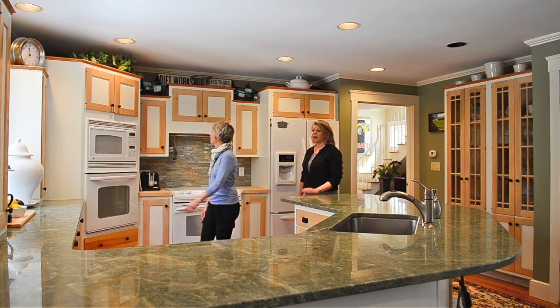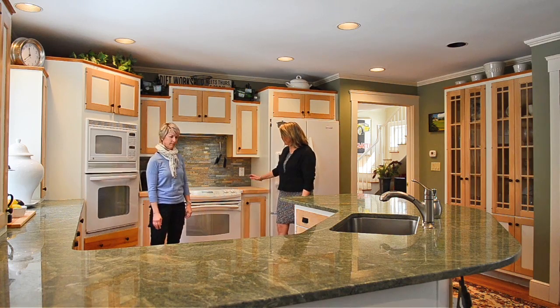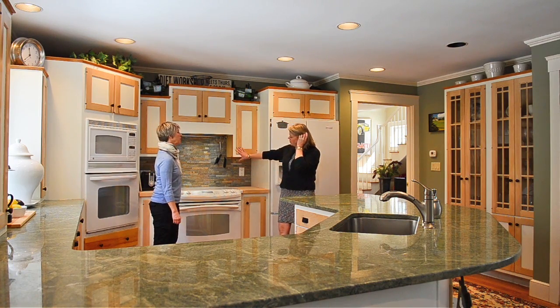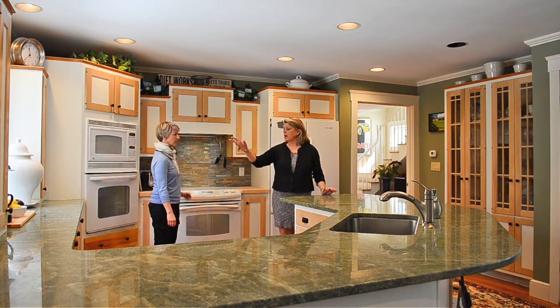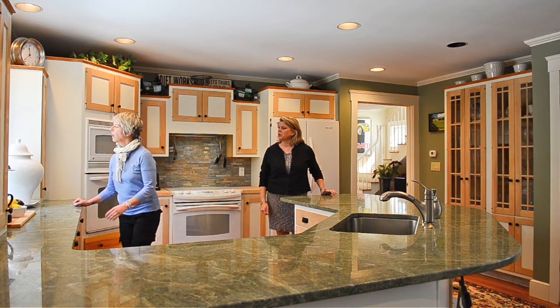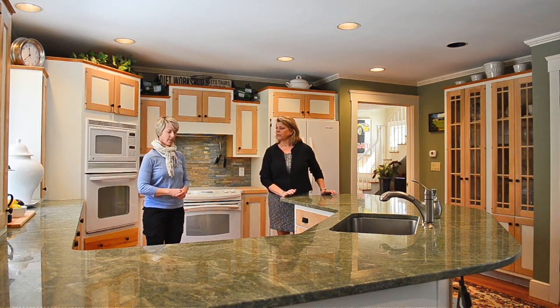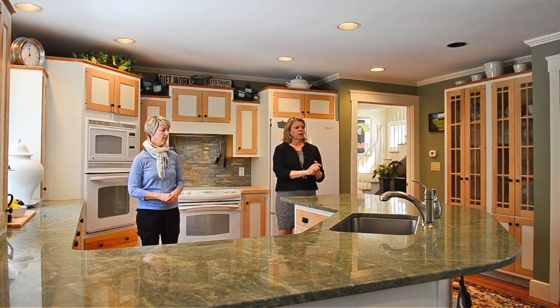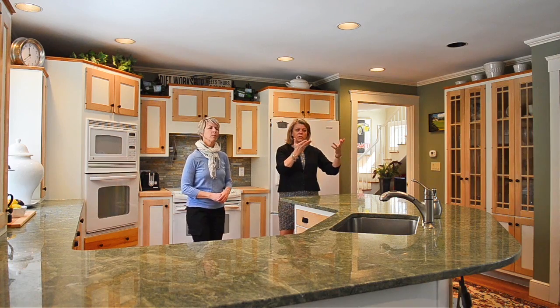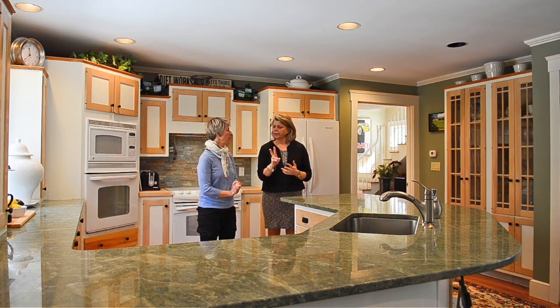Oh, I love this kitchen — I love the granite, it's a unique color. I love the green. There's also a new butcher block and backsplash. The back window overlooks the backyard and the eighth hole at the Woodlands, as well as the pavilion which we'll see in a bit. It's nice and open to the family room, which has an efficient pellet stove.